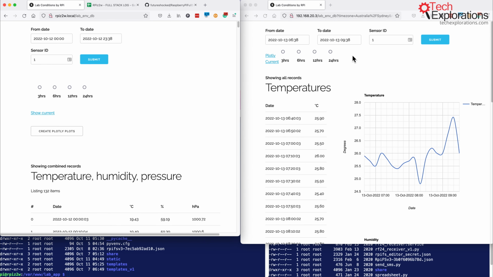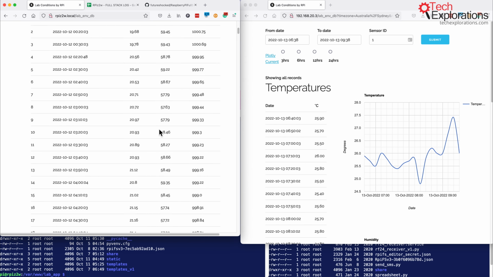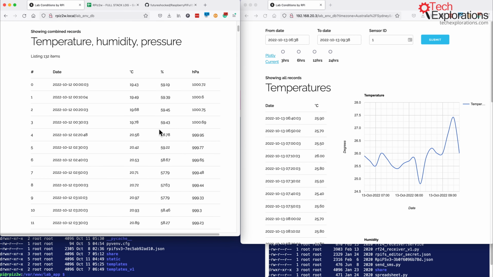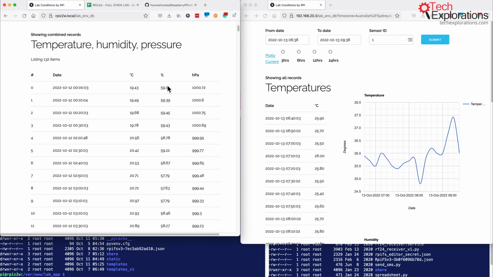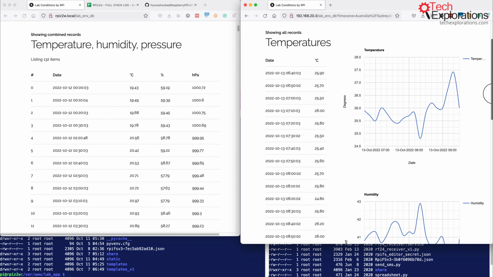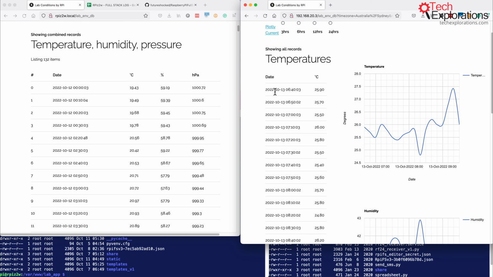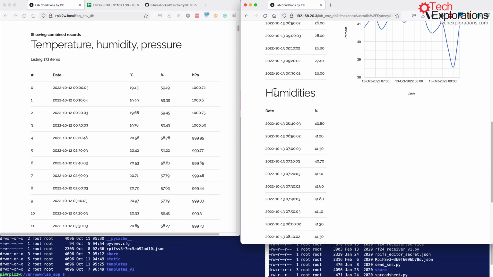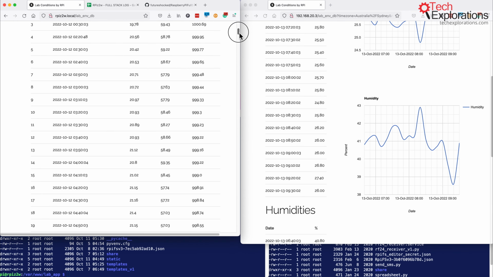Now, this is very familiar. Obviously, the structure is the same, except that the new application now has a single table where it combines the values from the sensor, so you can see them alongside each other with the same timestamp. The original did not have this feature. In the original, there are different tables for temperatures and humidities. You still get those in the new one.